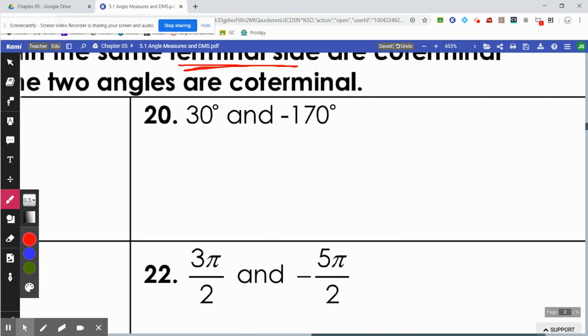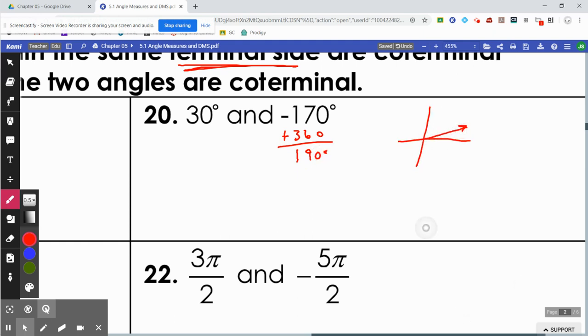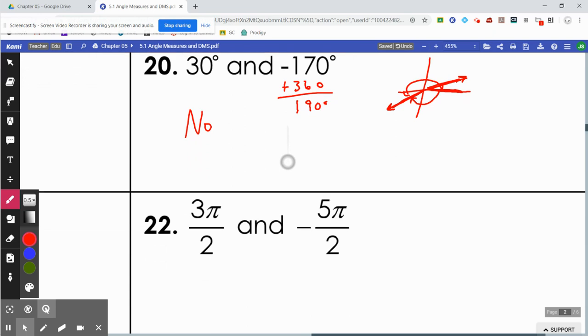Next up, take 330 and either add or subtract a rotation. Or take negative 170, and you could do it this way. You could add a rotation to negative 170, and that gives me positive 190. Well, wait a minute. Let's think about that. 30 is over here. Positive 190 is down here somewhere. So no, these two angles are not coterminal. These are the terminal sides. Starting here, here would be 30. Starting here, here would be 190. So therefore, these two angles are not the same. Or you could say negative 170 instead of positive 190. And you can see those obviously are not the same.